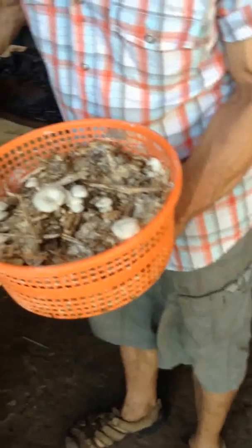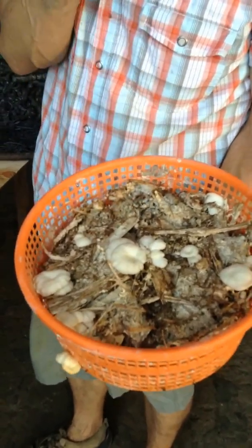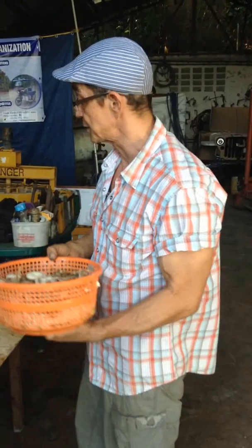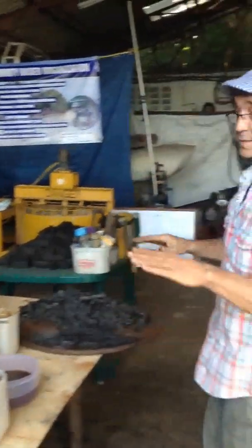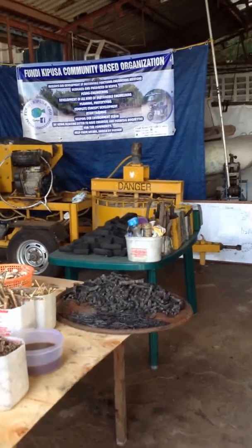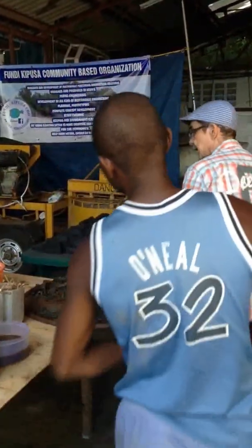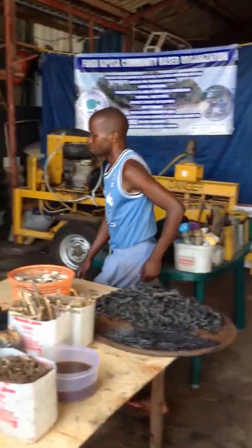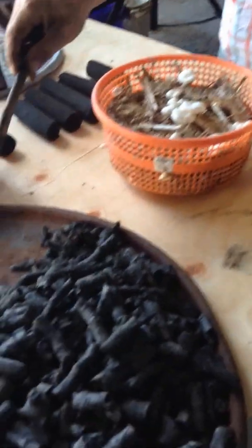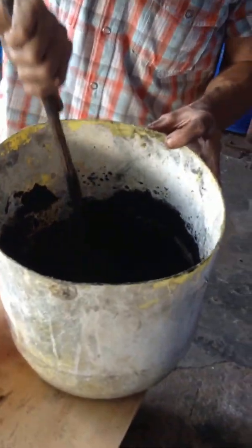This here is the same cassava stems — the same material that was delivered to us. It has myceliated, grown, and flowered in almost no time. It is an unbelievably efficient growing media for oyster mushrooms. That closes the chain of usage of the cassava plant, because nothing of the plant is left — everything is converted into something useful. Martin is the person who has physically developed all of this. He has prepared from the cassava charcoal made from the material delivered by CAST, the NGO, the base we used to press briquettes from.